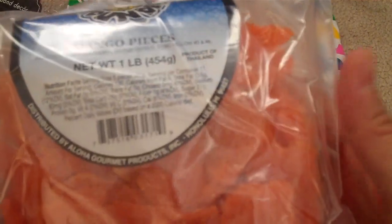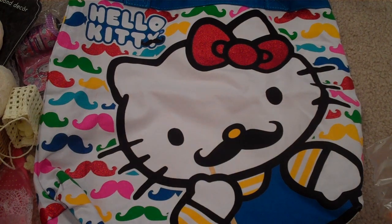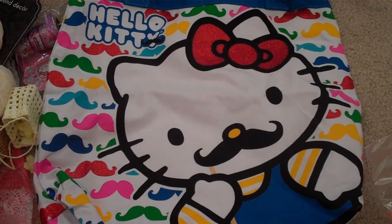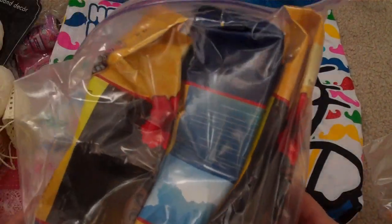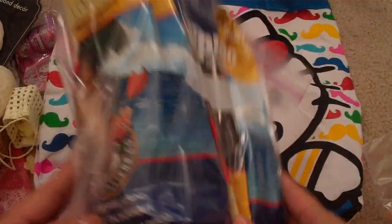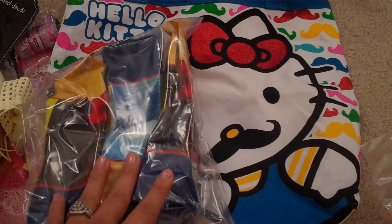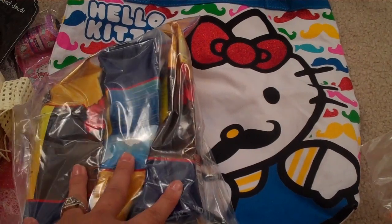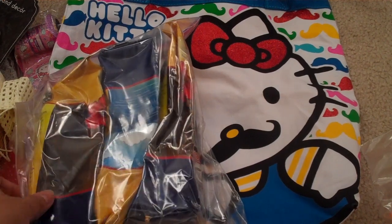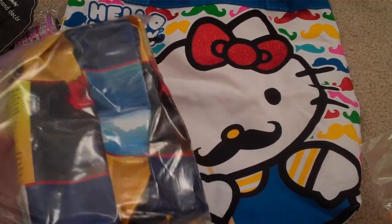She sent me some Hawaii goodies — mango pieces! I love mango. Thanks so much, Steph. And I had asked her if she could send me some coffee because I love Hawaiian coffee. She sent a Ziploc bag with three bags of coffee. Right now I'm drinking regular Folgers because my mom takes months and months to send me coffee. So now I'm going to drink these and put the Folgers away.